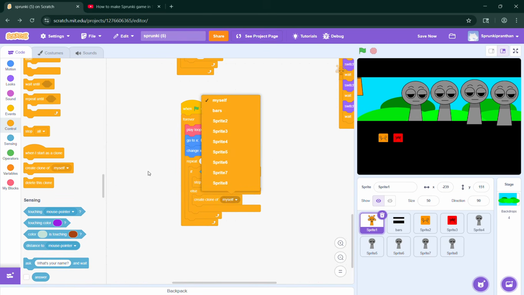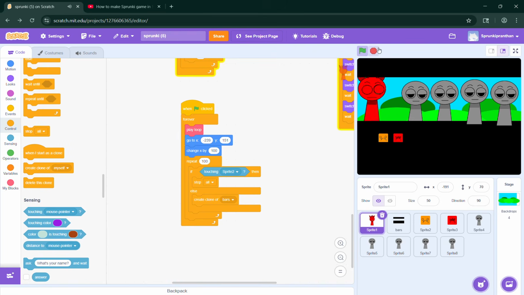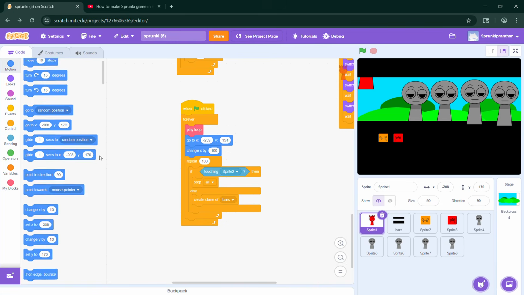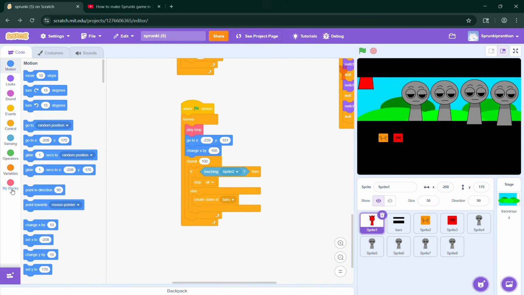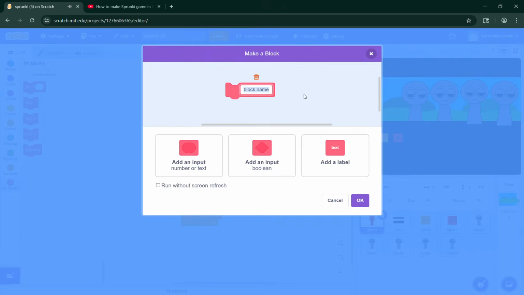And create clone of bars. So we're gonna create clone of bars. And we're gonna make a new block. I'll call it op.